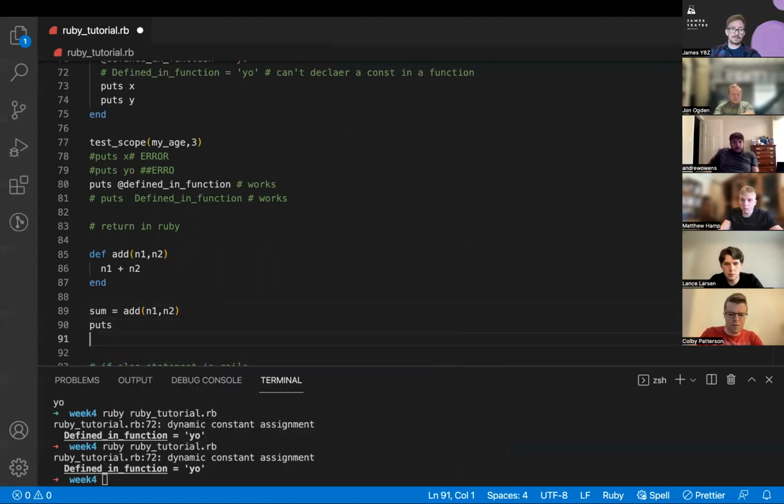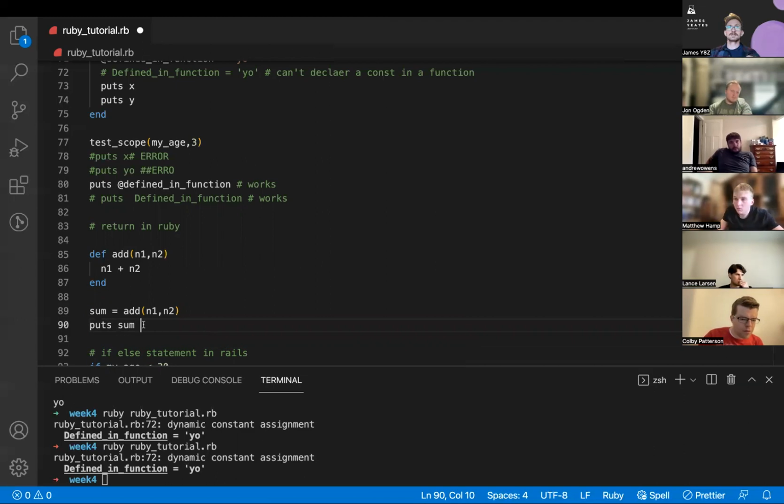Puts sum. This is JavaScript. What would you expect this to log? Probably undefined, because I don't use the return keyword. That's what I'd expect. I know this syntax is different, but I kind of expect that to be undefined.